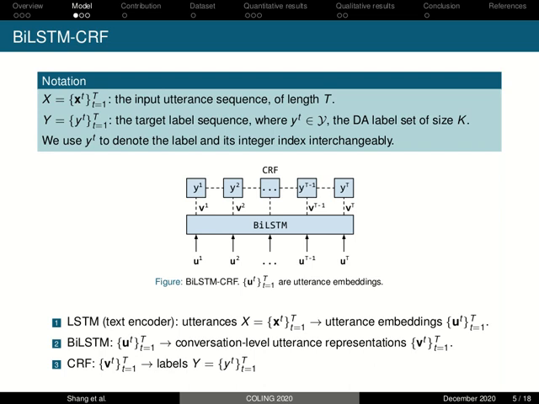Note that VT can already be used to predict locally the label through a dense layer with softmax activation, which results in the BiLSTM-softmax architecture. However, this might lead to a non-optimal global solution if we consider the output label sequence as a whole. Instead, we use CRF that takes the sequence of VT as input and outputs the target label sequence Y.